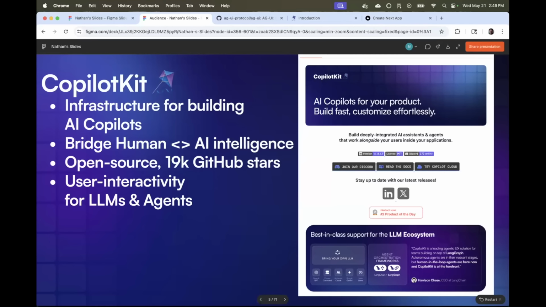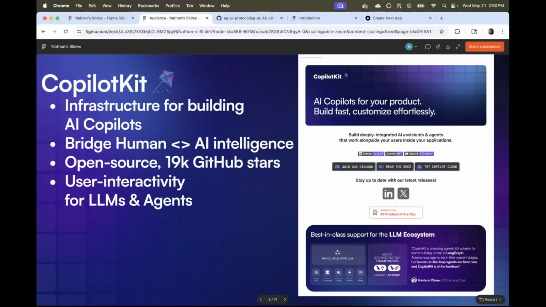All right. So a short look ahead. CopilotKit didn't set out to build a protocol. The protocol was more of an accident, and I'll explain how that happened. CopilotKit is infrastructure for building AI copilots and agents designed to work alongside people, not autonomously. And our mission is to bridge human and artificial intelligence.